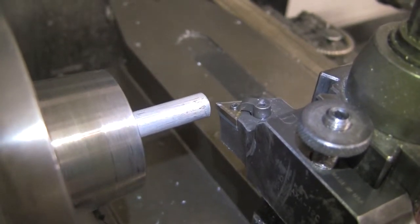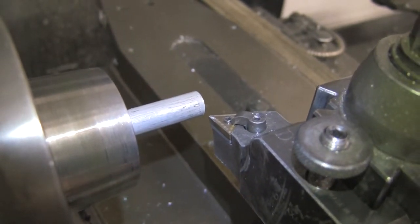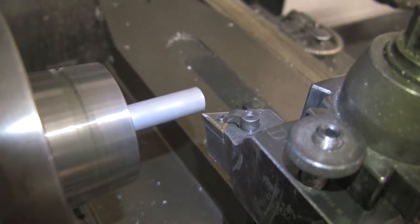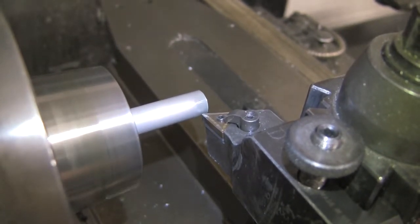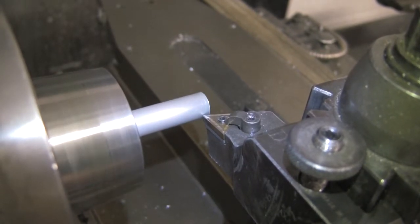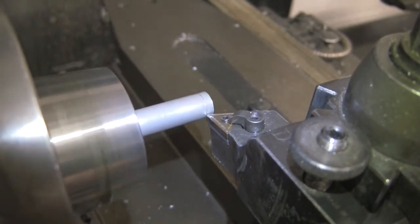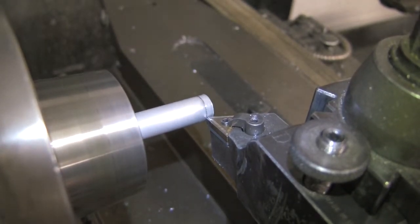Zeroing it in the Y direction is a little more difficult. What we'll do is actually turn the part on. I prefer turning on low. And I'll slowly move the tool towards the part in the Y direction. And eventually you'll start to hear, or maybe even see, that you're touching the part. And that's when you know that you need to zero it. So as you can see right there, starting to touch the part. So now I'll zero it in the Y direction.